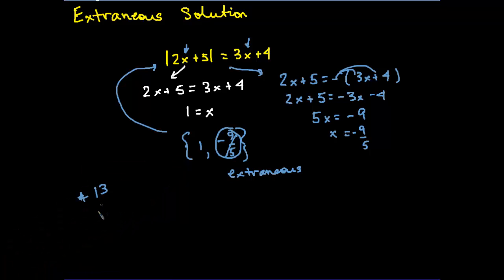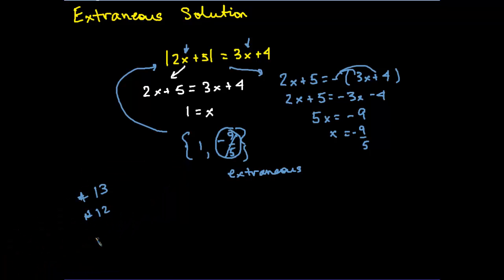So go ahead and try numbers 13, number 12, and number 11. I kind of did those in reverse order. Make sure you check for extraneous solutions because every single one of these has solutions, but then some of them end up being extraneous, so make sure you substitute those in. Now, I'm not going to give those corrections. You bring those to class, we'll look at those, and I'll show you how to do that on your calculator. Make sure you remind yourself. Write a little note to yourself in your notes. How can I check these extraneous solutions with my calculator? Because sometimes you get these fractions that are kind of difficult to deal with, especially if the expression is kind of long. So I'll show you how to shorten that up by using your calculator to check for extraneous solutions.